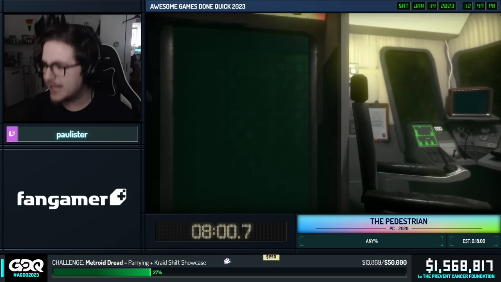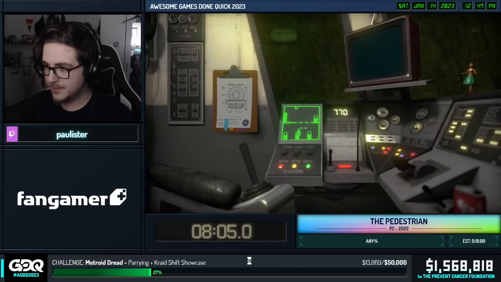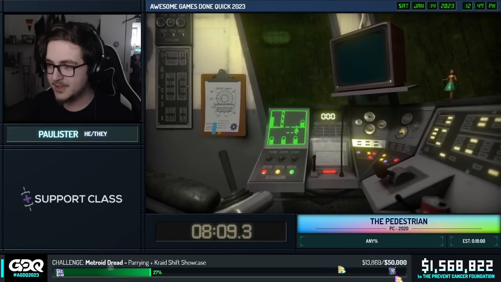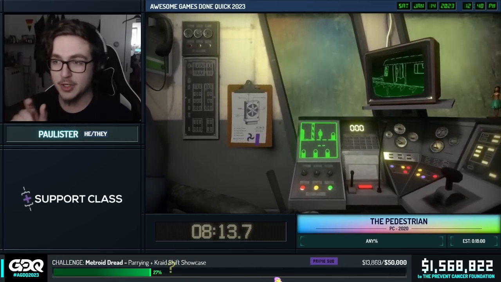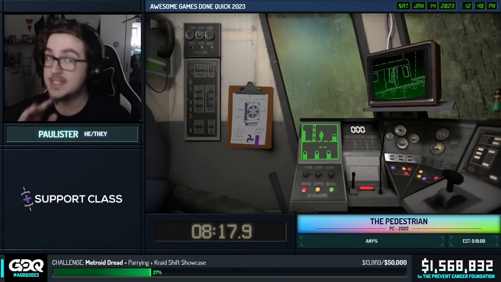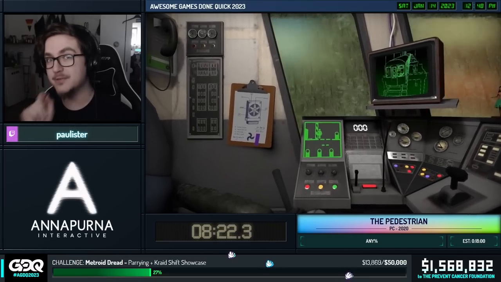We're gonna skip entire sections with this. Basically, if I do 772, oh, come on. And there we go. Now, normally this game will give you a code on that clipboard over there. That's not 772, it's a different code. 772 is the code for the last stop of the train.